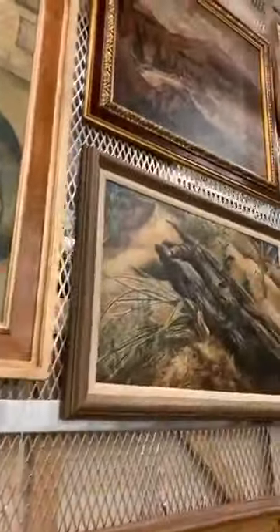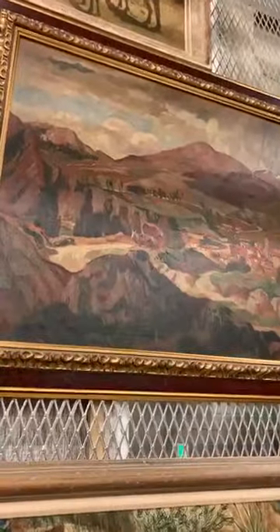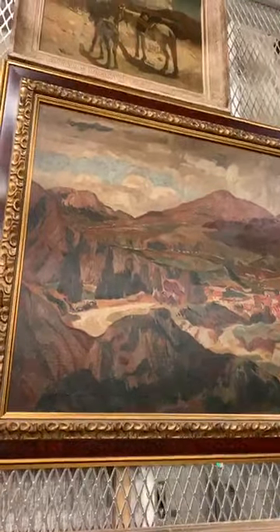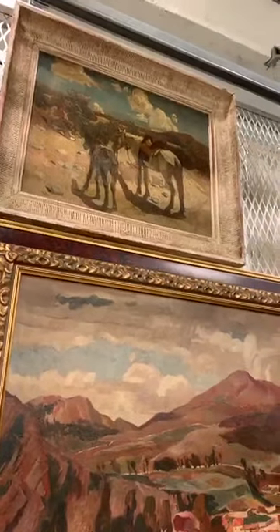He then began exploring the Wild West. Back in Hungary, he had seen Buffalo Bill on a world tour, and Buffalo Bill said, 'Come to America and come say hello.' I don't think he ever found Buffalo Bill, but he did head out west, and in the mid-1920s he visited the Taos Artist Colony. The first set of paintings we'll see here are two paintings by Zepesci done in the 1920s of Taos, or inspired by Taos — there you see the mule and the horse in the American Southwest.